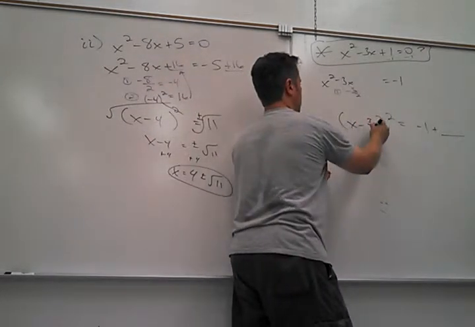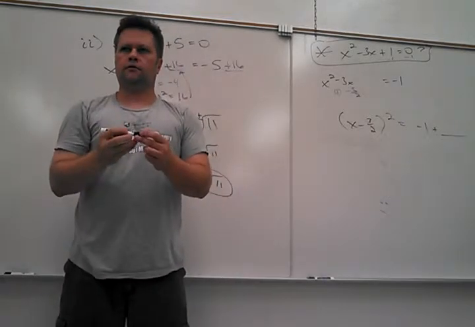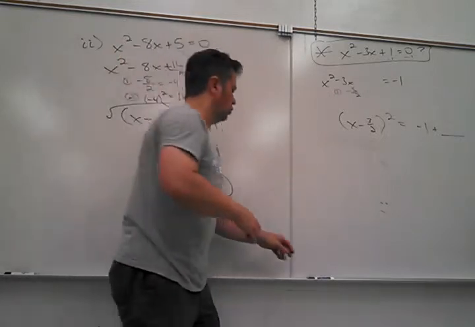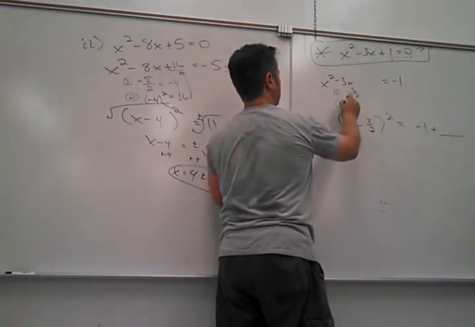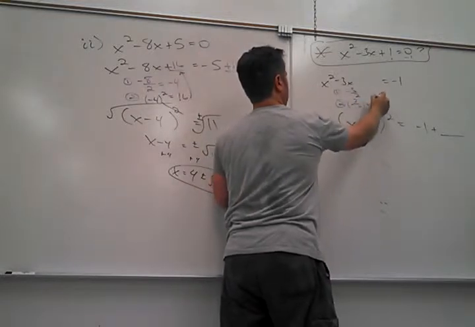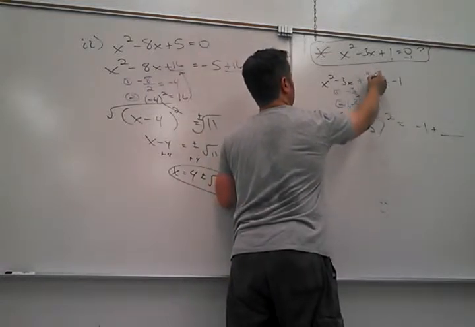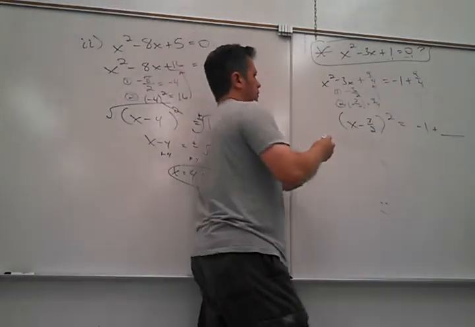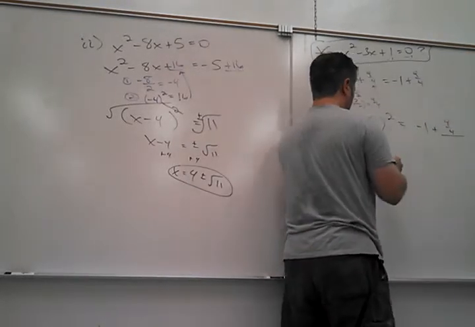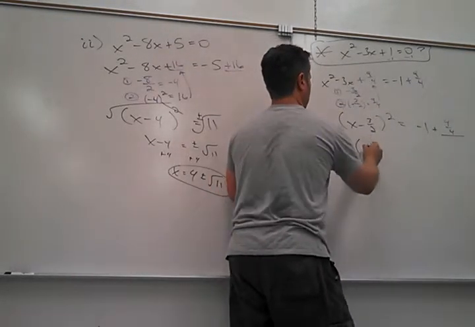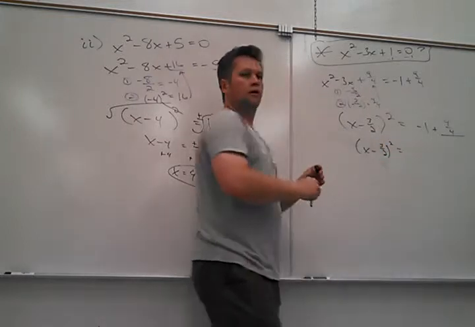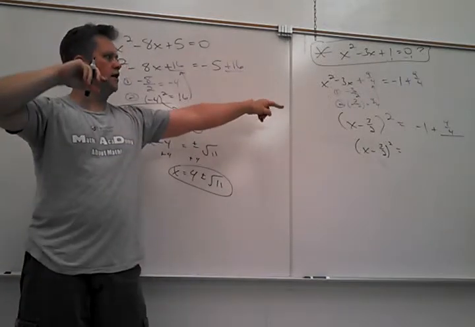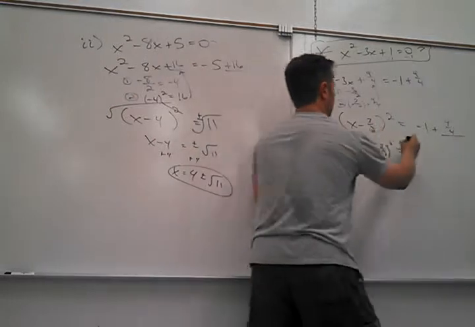So that's x minus 3 over 2. Right? Fractions, but they just go in where they go in. There's not much to it. And then the second step here is 9 over 4. Good. Square this thing, 9/4, and that of course goes here and there. And what's negative 1 plus 9/4? 5 over 4. Good, yeah. So it's 9/4 minus 4/4, 5/4. I like it.